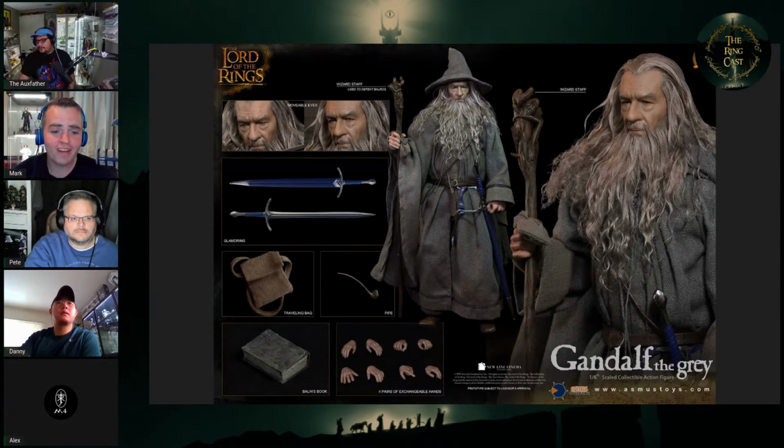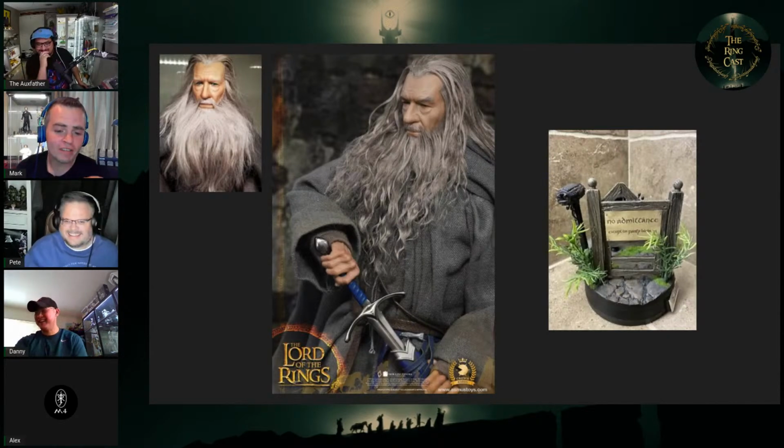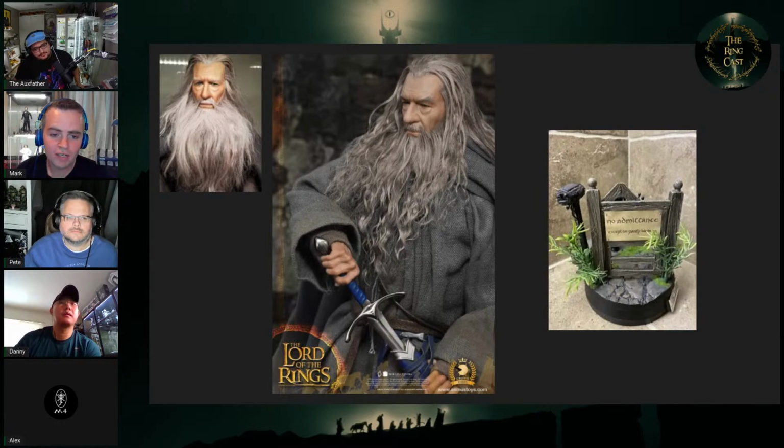Yeah, I finally got the Gandalf the Gray Crown Series, man. And I bought it from Danny. I really appreciate it. And Danny kept pretty much everything in the box. I mean, as much as I love unwrapping everything, if I had that in hand, there's no way that thing wouldn't have been fondled. But the two things that were the biggest surprise to me. I knew the fabric was going to be good, and I knew that the sword was going to be die cast. But the hair, right out of the box. Now, I understand I have to do the cream or whatever the hair product is. Yeah, the curling lotion. I have to do the curling lotion.